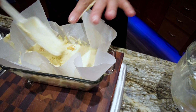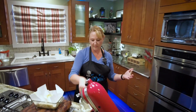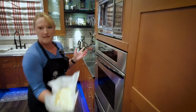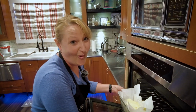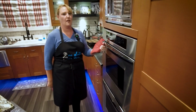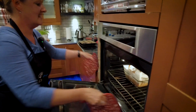Peachy yummy goodness ready to go in the oven. Little chunks of peach peeking out there. In it goes for a whole hour. All right, see you when the timer goes off. Okay, the timer's gone off. I'm ready to pull my cake out of the oven.